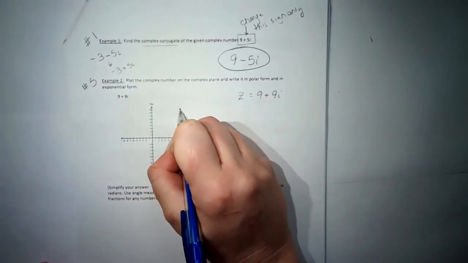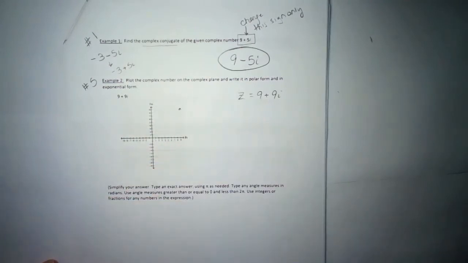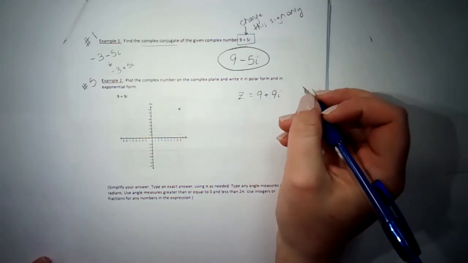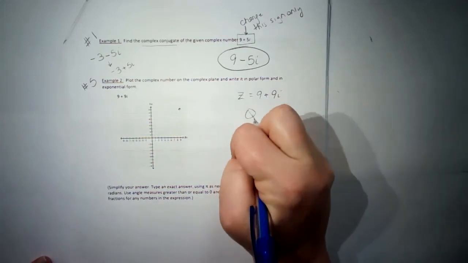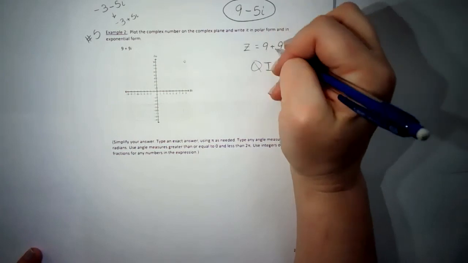Goes up. There we go, I graphed them. That's all you got to do. So on my math lab, you're just going to click right on that little point. It'll put a dot there and you move on. That's it. Okay, what quadrant is that in, by the way? Quadrant 1. Always a good idea to keep that in mind for later. Okay, so we did it. Here's your real part.